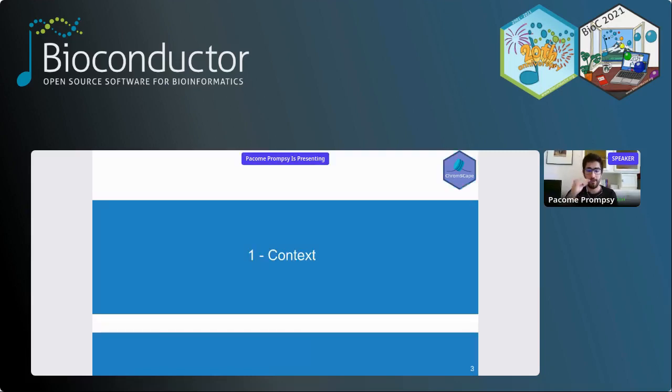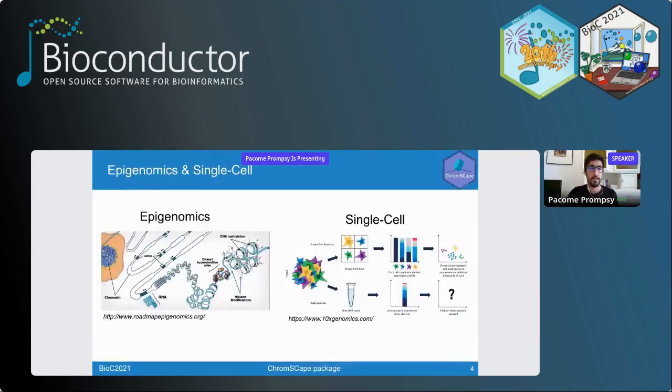So, for the context. In our lab, we are interested in epigenomics, which is the study of epigenetic modifications that regulate expression. And this can be either openness of chromatin, or DNA methylation, or histone modifications, which we are particularly interested in.